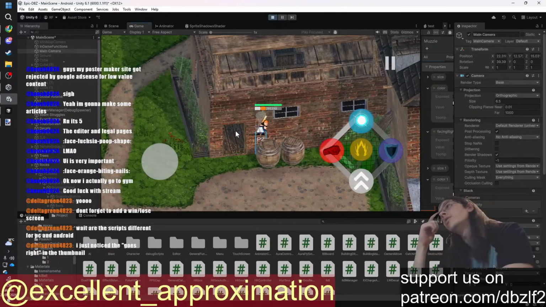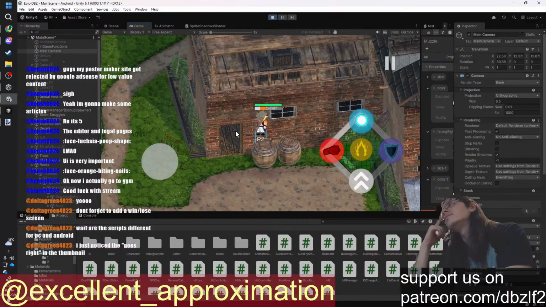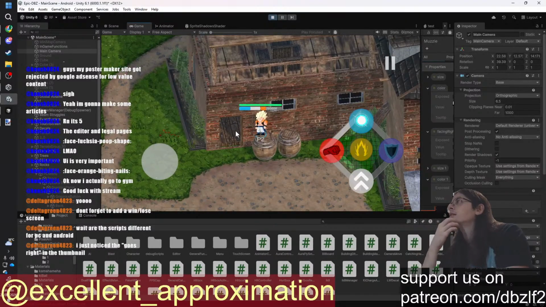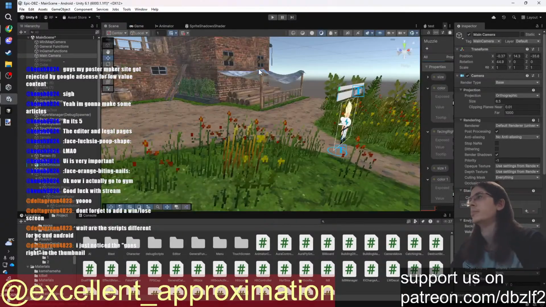Bro, I'm clipping through the wall. Maybe instead of rotating, I should just scale it up or down to avoid clipping through walls.